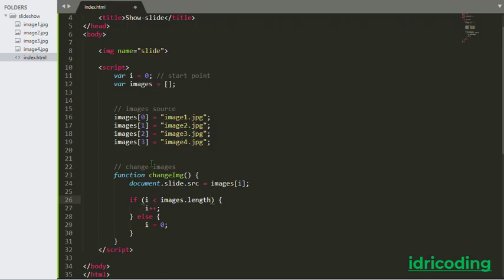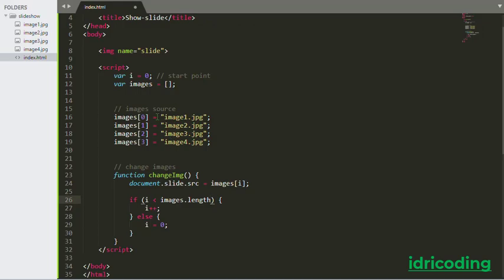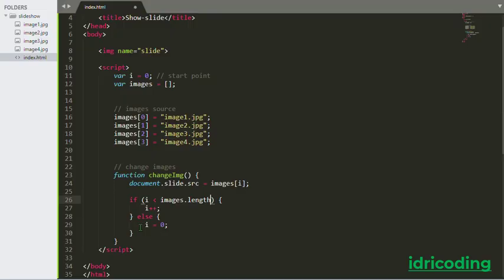Alright, what is going to happen? I have here 4 pictures. The i, or the start point, equals 0, and the length of the pictures is equal to 4. So it's smaller than the length of the images. We have 4 pictures, so the length is equal to 4. Alright, clear now.